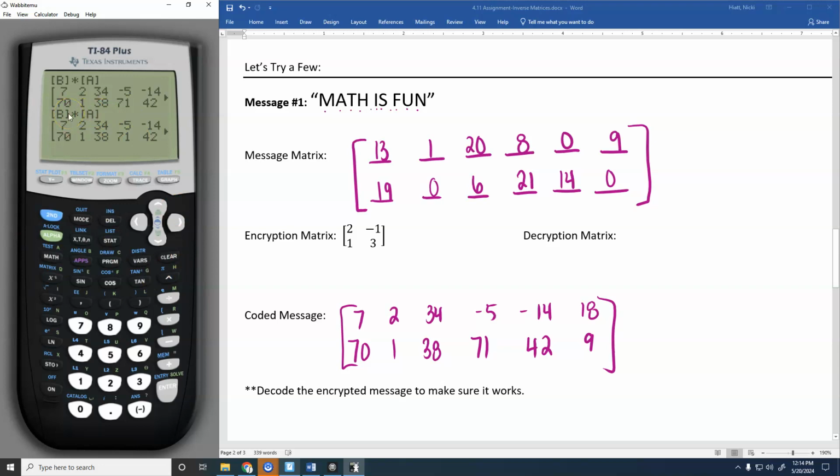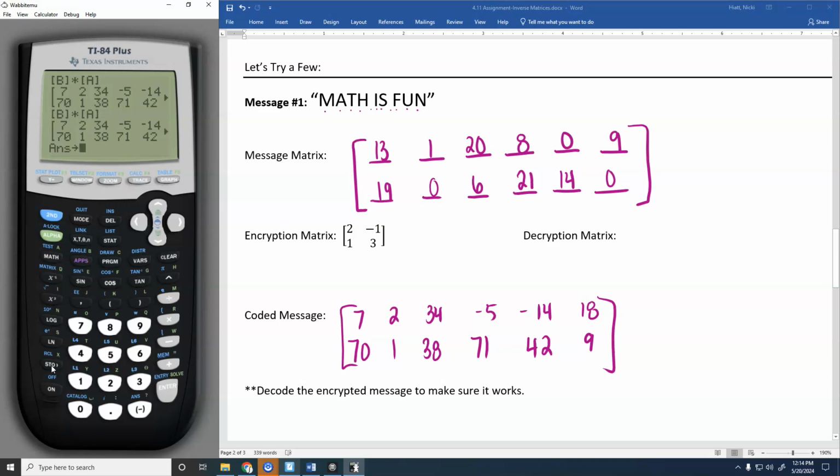You also can store this matrix so that you don't have to type it in manually for that. So for what we want to do, we need to store this matrix. So it should be the last thing that's in. Right above the on key right here is a button that says STO and has an arrow. We've used it for storing variables before, but you can also use it for matrices, so you don't have to type this whole thing in.